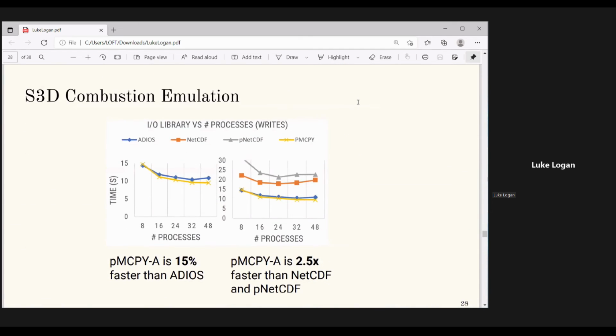In this experiment, we compared Adios, NetCDF, PNetCDF, and PMEM Copy for the write-intensive workload. PMEM Copy is configured to use the same serializer as Adios, the binary packed serializer. As the number of processes increases, the benefit of PMEM Copy gets higher. From these figures, we see that PMEM Copy performs up to 15% faster than Adios by avoiding data copies caused by POSIX, and up to 2.5 times faster than NetCDF and PNetCDF. This is because NetCDF and PNetCDF shuffle data around before placing it in PMEM, incurring significant data copying costs.